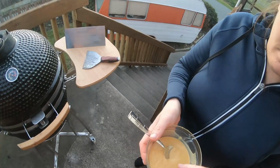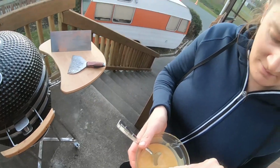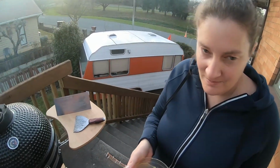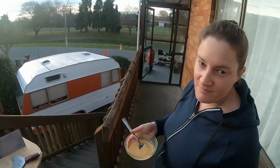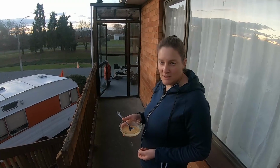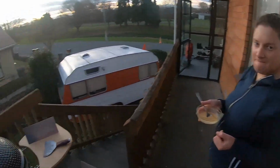I'm dipping my finger in a bit of E's special sauce for the smash burgers. Thank you to Guga Foods for his recipe. Oh, that's amazing. Good. Is that slightly different than normal? It's more tang. It's got more mustard. Do you want less mustard? No, that's good. I like it.